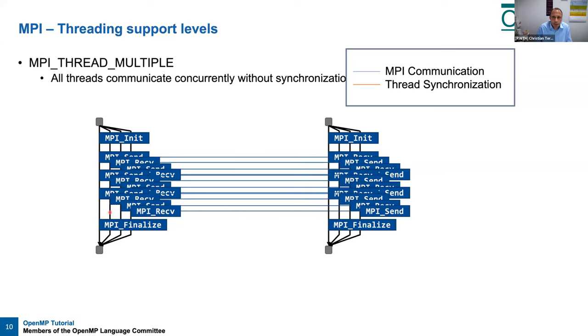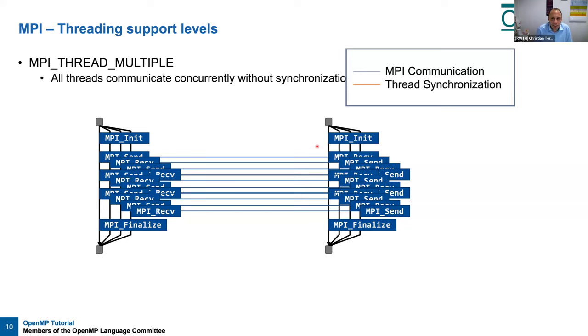And this is then the final approach. Here we have the final mode, MPI thread multiple. All threads may communicate concurrently without any synchronization. MPI init and finally finalize obviously are separate, but here we can have multiple threads doing sends and receives while other sends and receives are still ongoing. And I hope, I said it a couple of times to make it clear, this means any buffers, any progress counters and stuff like that now have to be really thread safe in order to ensure that no error happens.